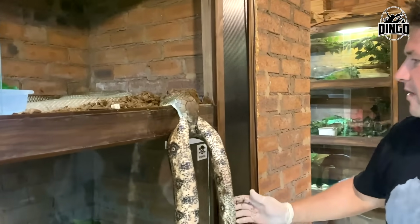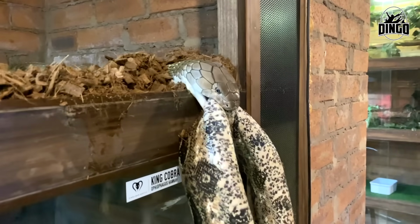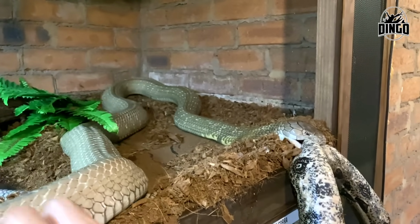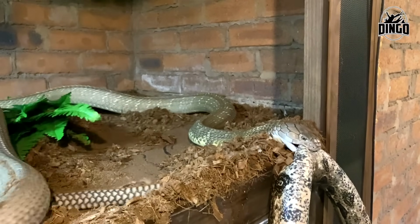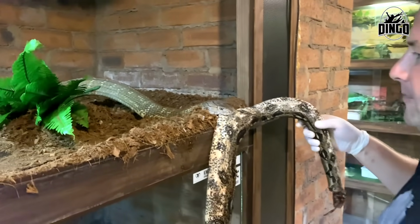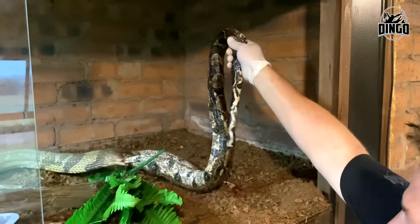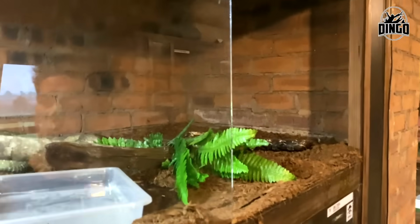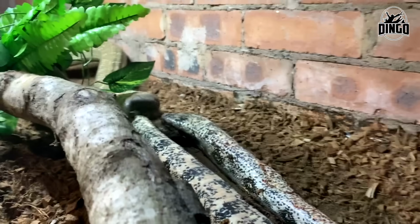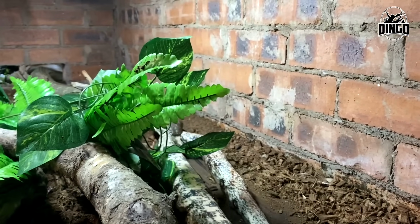Watch here how he'll pull this boa out. This boa is at least 3 kgs of snake or so. And look at him pulling it up. Oh, half the substrate's coming out. Get inside there, big boy. Isn't that showing you the power of the King Cobra? He's moving everything around. Oh, look at that. That shows you the raw power of these snakes. Look at that. Everything's moving. What a magnificent, big, beautiful snake.